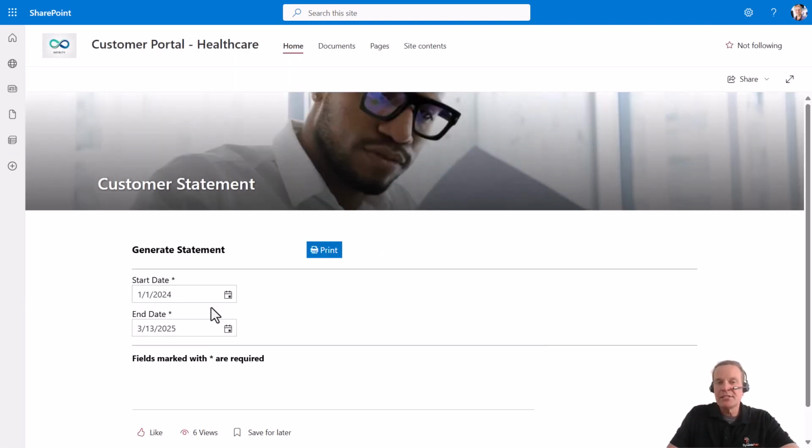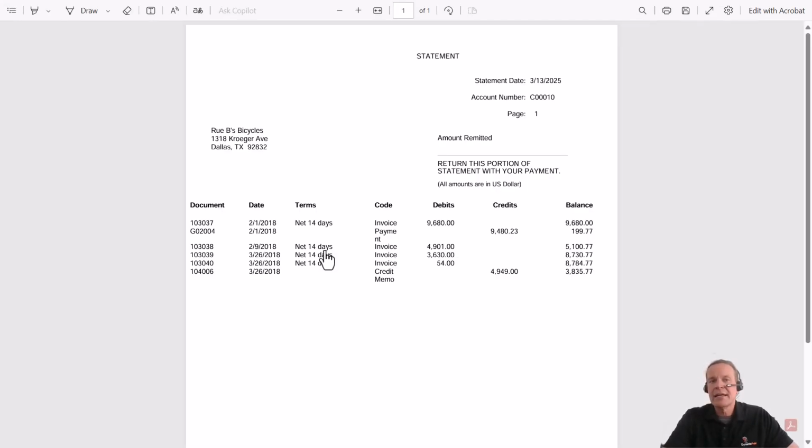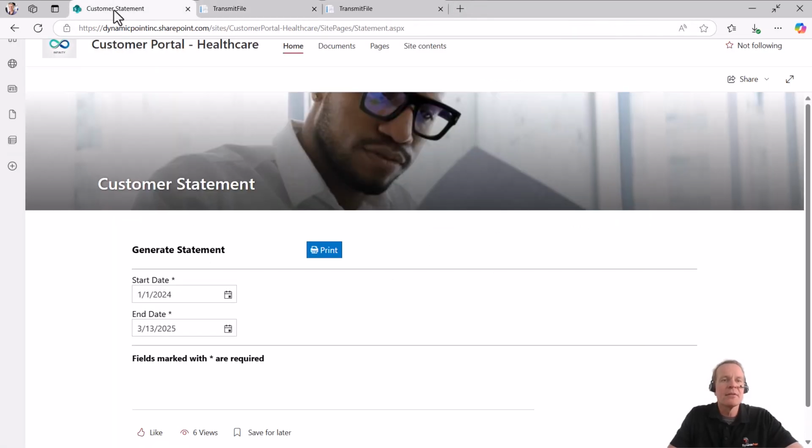My statements are going to be generated again from my ERP, so you can see I'm exposing a few variables like the start and end date of the statement, and if I click print, we're actually calling that underlying ERP report and then rendering it as a PDF, so a customer could go ahead and save this or download it, whatever they want to do, print it, etc.